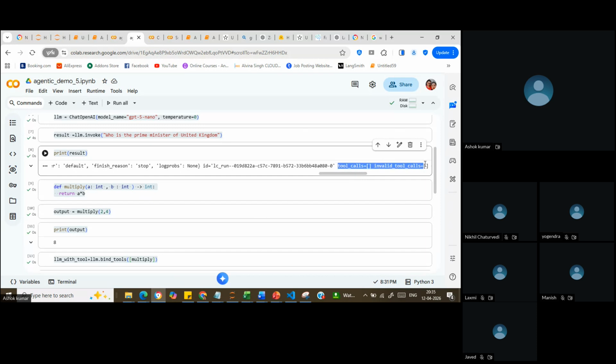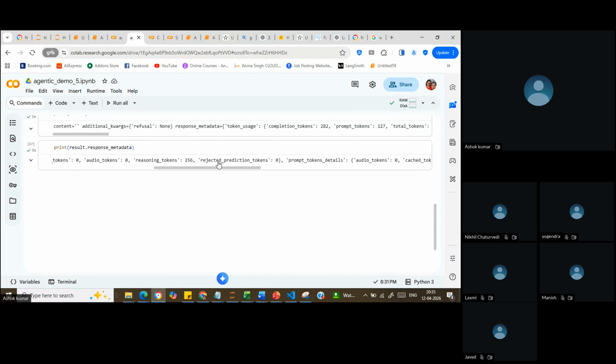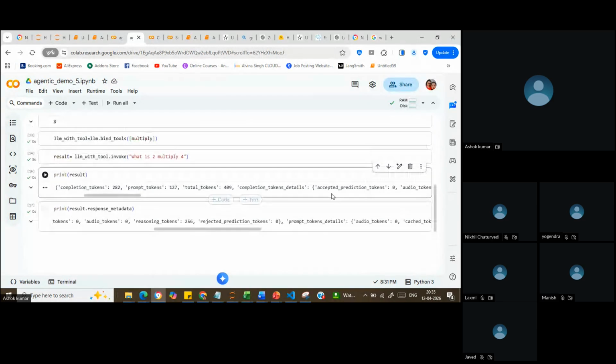Nothing is mentioned with respect to the tool call. But once we type what is 2 multiply by 4, it mentions the tool call and the tool call information. So this is the tool call, and it provides the information. The tool call is multiply.